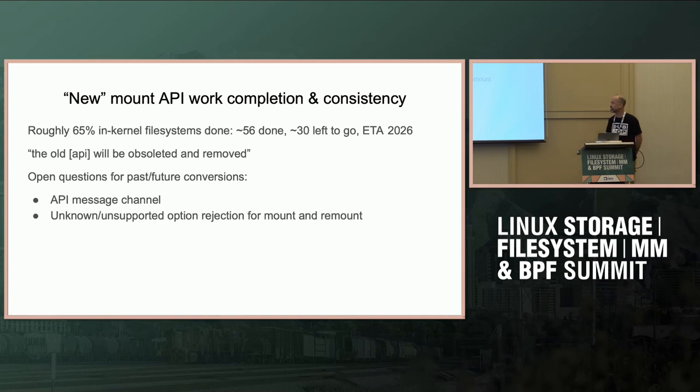And then in some of the patches that we sent just recently, it started some discussion about what we should do for unknown options at mount time, because some file systems tended to just ignore them and other ones flat rejected them, and should we be consistent? And I think maybe the more interesting thing is on remount, most file systems honestly ignore most options on remount. Most options are not remountable. So it's a little weird to say specifically, reconfigure this file system with this mount option, get success, and then have it ignored. So maybe we should switch that.